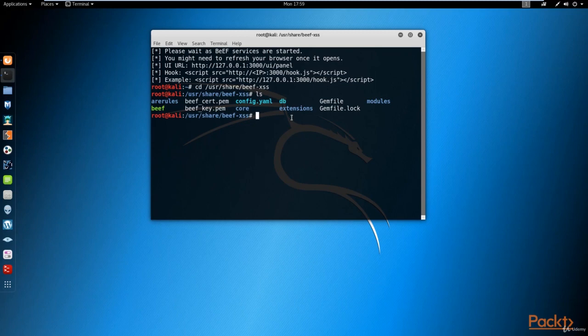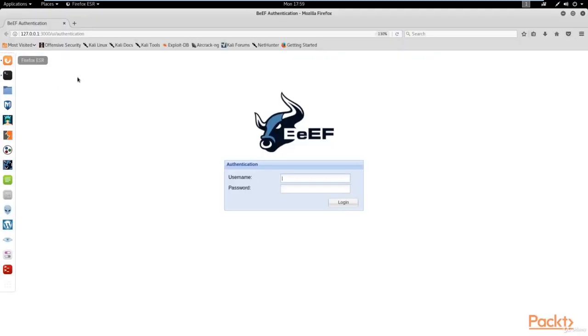So you might be asking, how do we go about doing this? Well, as you can see, the information provided to you firstly is the BeEF server URL or the interface URL. It can be found by going to http://127.0.0.1, the port is 3000, and /ui/panel. So if we go back to the browser, you can see that indeed it is running on that. So that is just the BeEF framework.